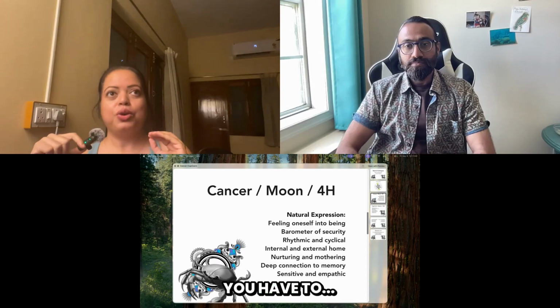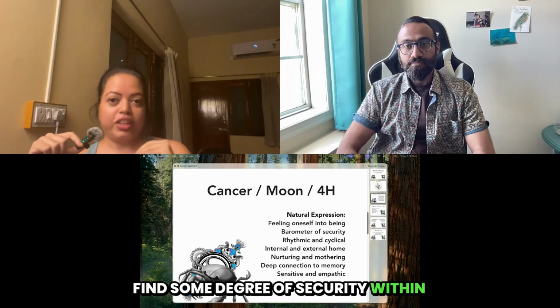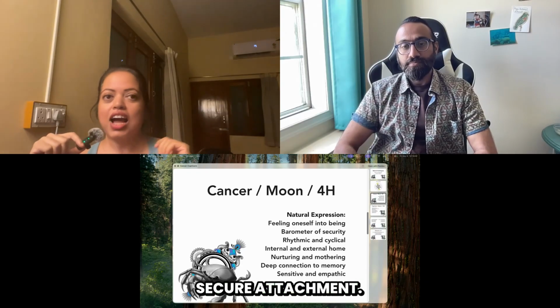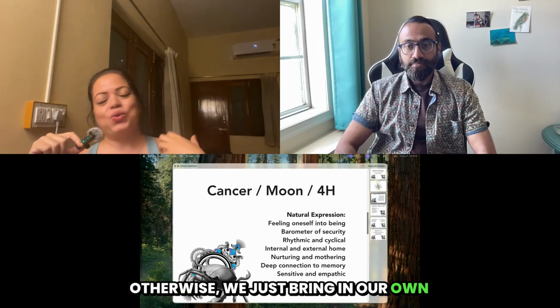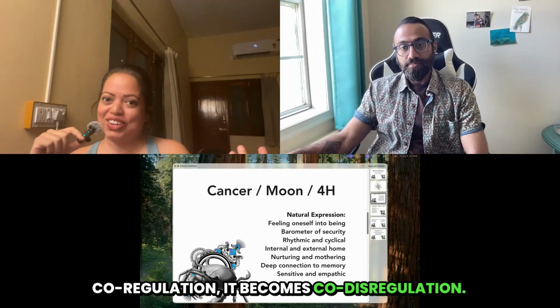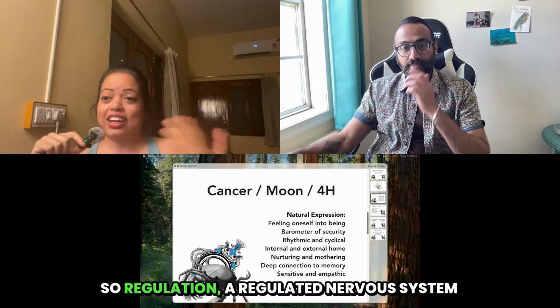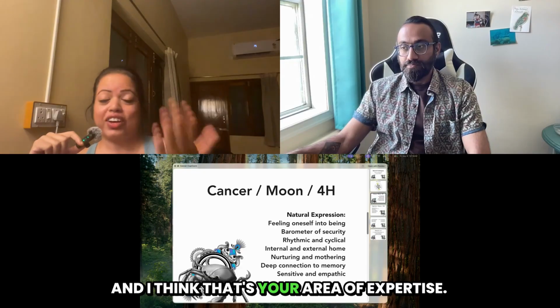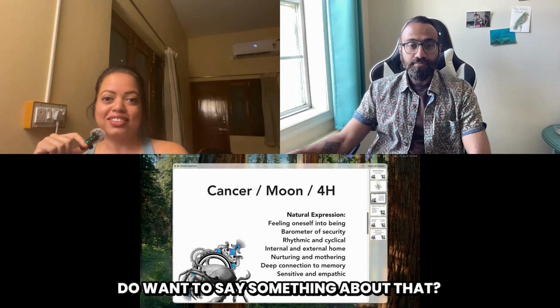You have to find some degree of security within yourself before you reach out to others for secure attachment. Otherwise, we just bring in our own unhealed stuff, and instead of co-regulation, it becomes co-dysregulation. So regulation, like a regulated nervous system, is huge for this archetype. And I think that's your area of expertise. Do you want to say something about that?